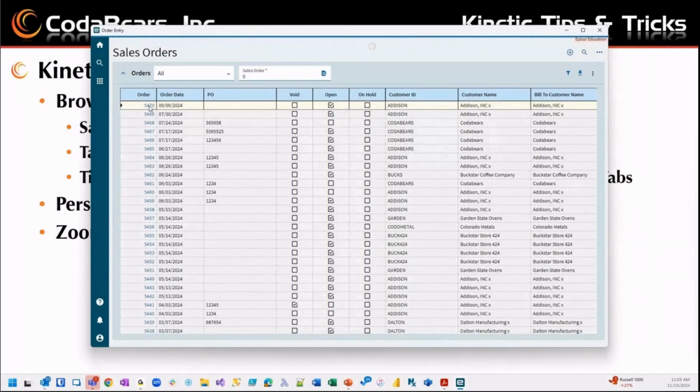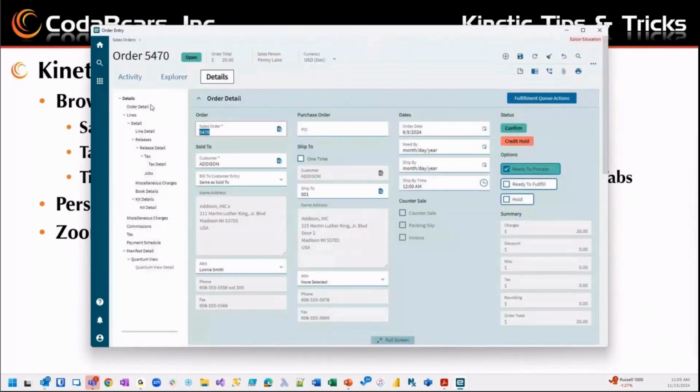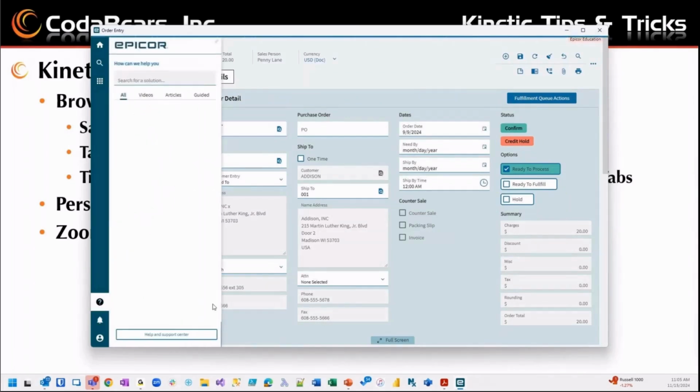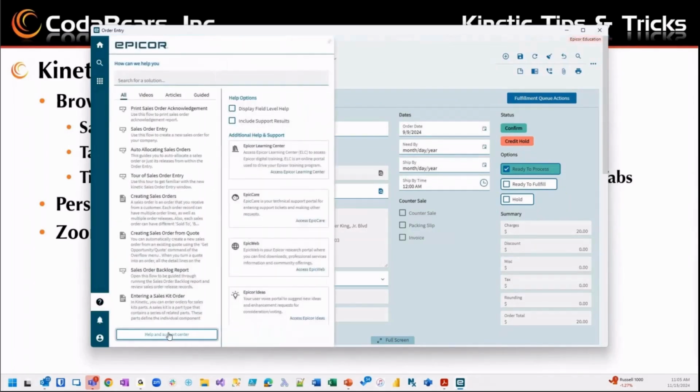Lastly, because then we got to jump to Priyanka, is it possible to default the include support results checkbox? I don't think you can personalize the help screen. I will take a look here right now. No, there is no personalize, so I can't turn around and necessarily change it. I would think Hannah or Priyanka might know a way to shortcut it, but that would be a customization behind. That would not be necessarily base product or personalization.